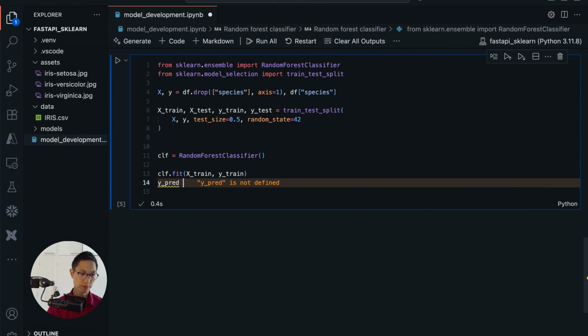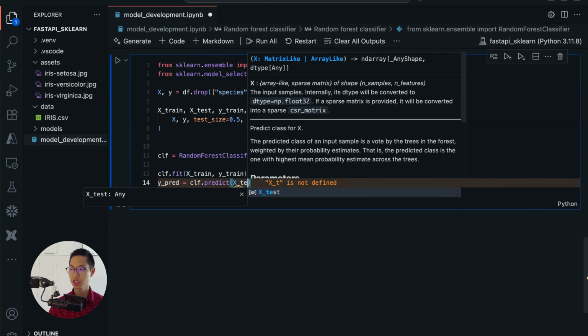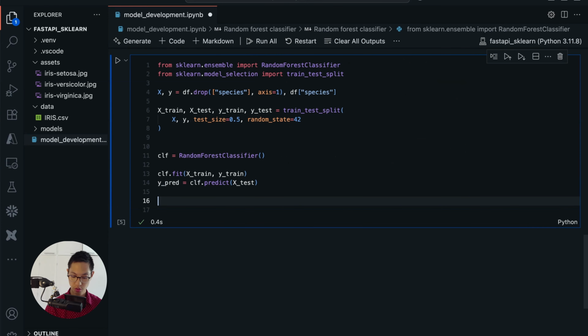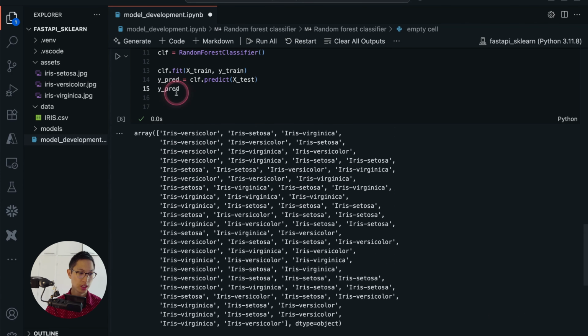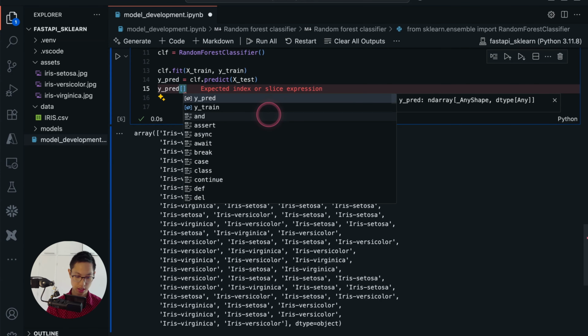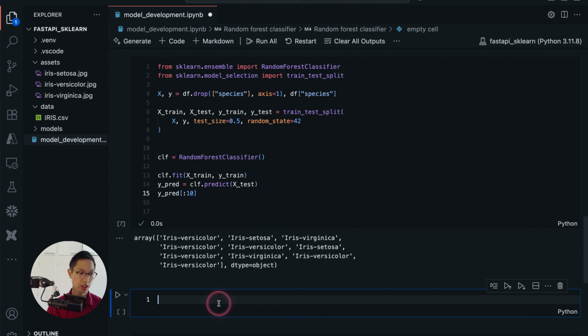classifier.predict. I'm going through this very quickly, but if you want more explanation on how these things work, check out my other machine learning videos. Now we have y_pred. You can see we can take a look at the first 10, for example, and then we'll take a look at y_test, the first 10. You can see, with .values, that you can compare them.